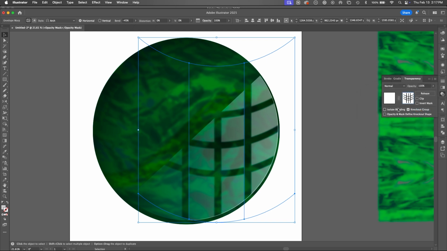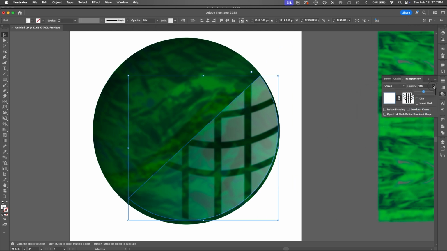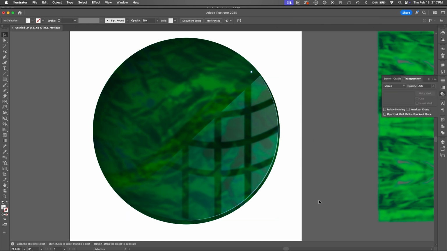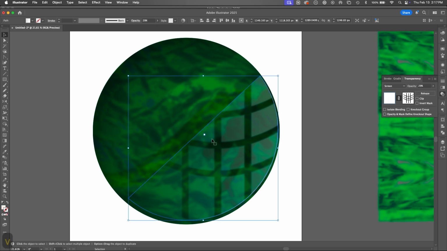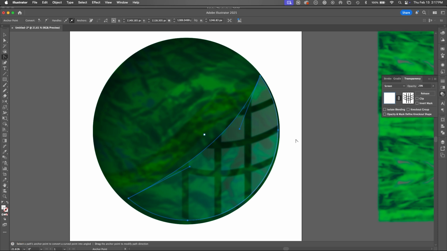Good. And then let's get out of this, and let's lower the opacity of the whole thing. Reflection. And then we can grab this side, and we'll pull this over like that. And nothing happened. What was that? I want this one. There we go. Cool. Okay.